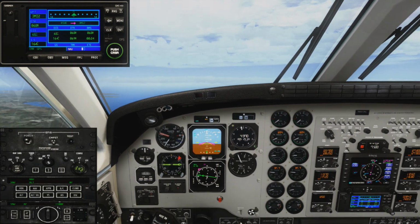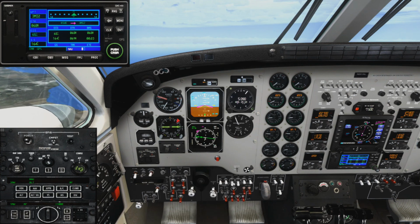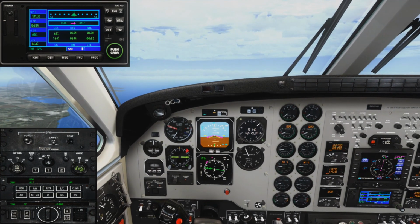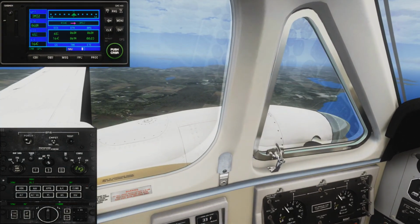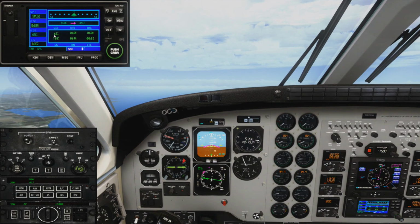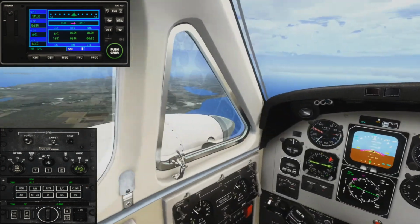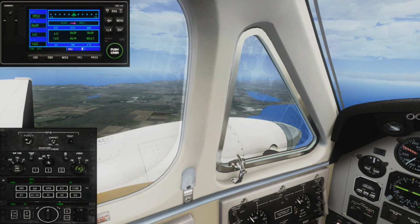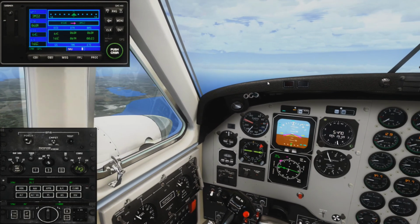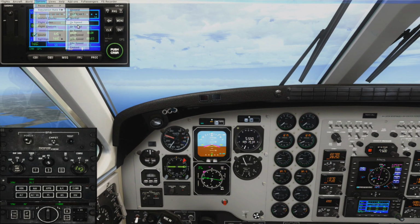All right, already up to 5,000 feet. I guess we could probably turn our taxi light off. I believe it's that one. No, it's not. It's that one hiding behind the yoke, isn't it? All right, well, with that, we're not too far out. It's just 65 miles. But I'll go ahead and speed it up for just a bit because we're coming out over the water. There's nothing really to see. Let's go ahead and speed on up for just a minute, and I'll be right back.